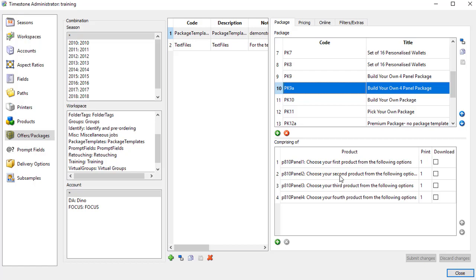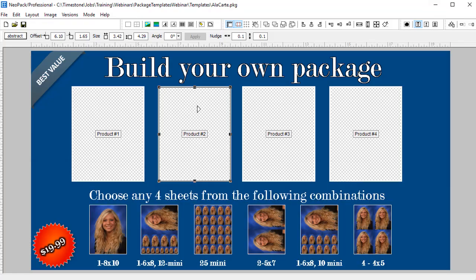The best thing I can do for you is send a set of templates to you. So I can send you this template, for example, and the components templates, everything that goes with it, and you can reverse engineer it, watch this video over again, and have it next to you, and you'll understand it in no time, because it really is just taking Neopak point and click and bringing it online. That's really all it is. And I think Steve and Ryan, etc., some of the people that I've given this to start with are now doing some really nice looking package templates. It is not difficult. I've probably made it sound harder than it really is.